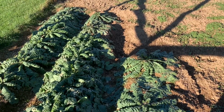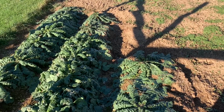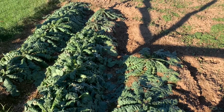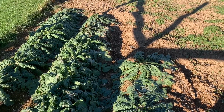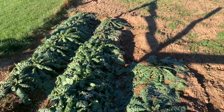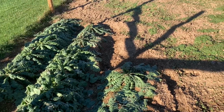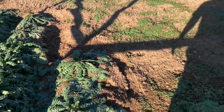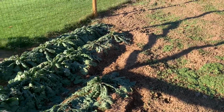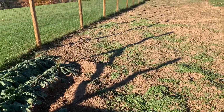I was giving them a straight nitrogen, and then once they've gotten like this, there wasn't enough phosphorus in there, I don't think, for them to pull on and grow. Then I switched over to the 18-48-0, so they still get a little bit of nitrogen, because you got to have good tops to make good roots, which is your bulb. But at the same time, you need more of the phosphorus, because the phosphorus is what encourages the rooting, and that's what you want it to do. You want that root to grow, right? And the same thing with potatoes. You want that potato to grow, you need more phosphorus. Same thing with these. And over there in the other garden, we need more phosphorus as well.